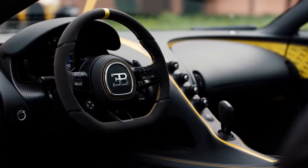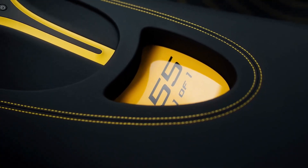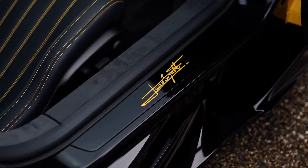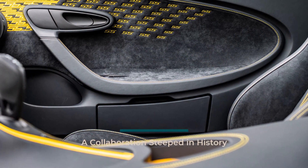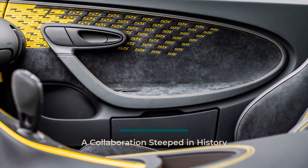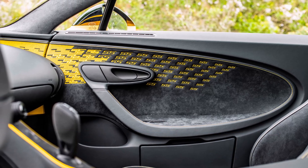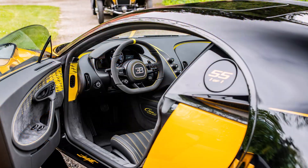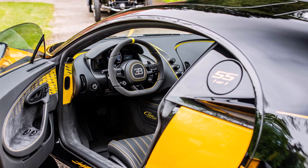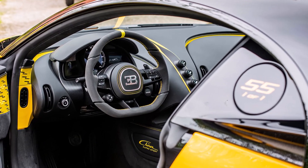This car's legacy captured the imagination of a dedicated Bugatti Chiron Supersport customer and the Bugatti Surmeasure team, who embarked on a project to reimagine it for the modern era. For both the customer and Jascha Straub, manager of Surmeasure and individualization at Bugatti, the 55 One-of-One commission was more than just building a car.